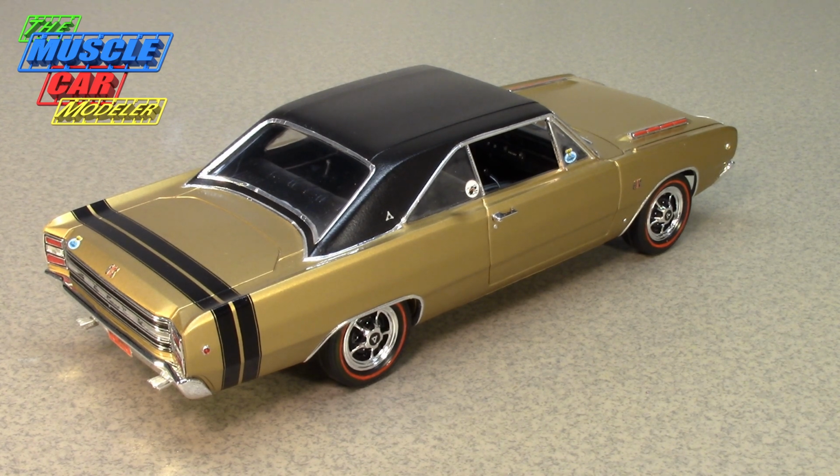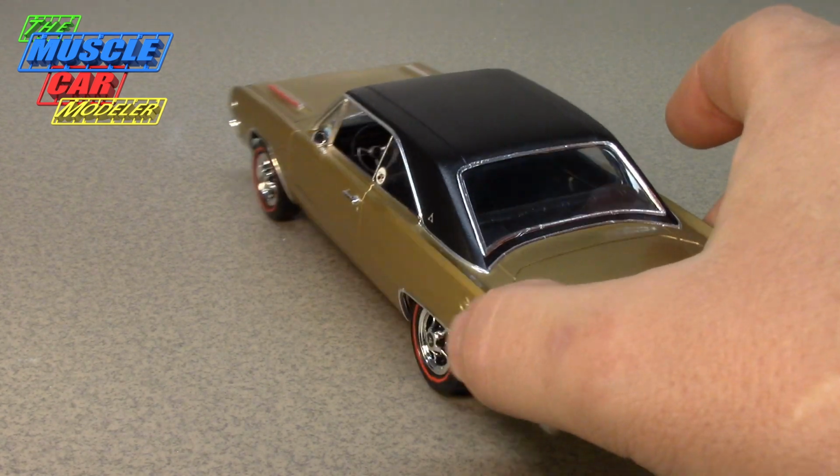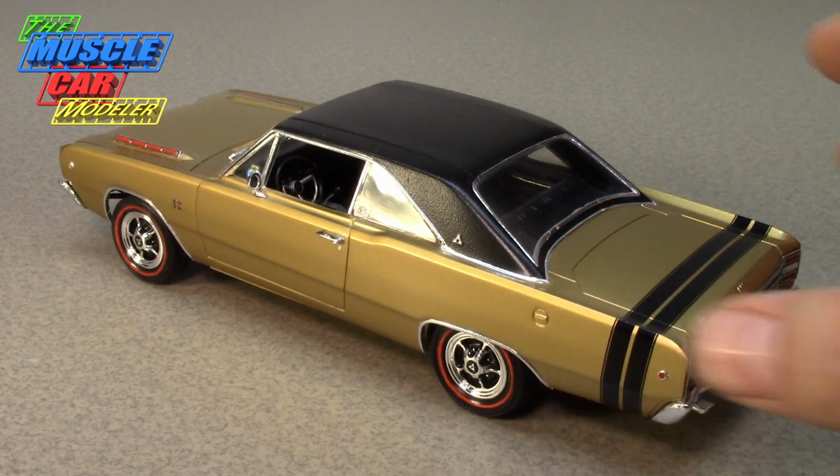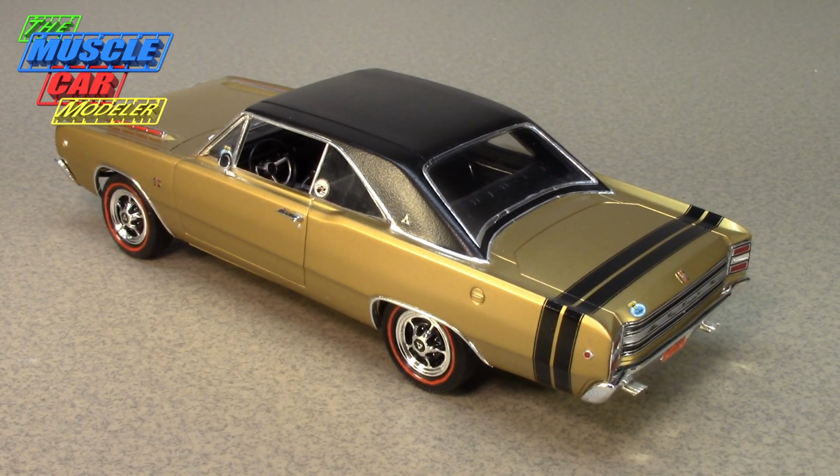So Mr. Norm, taking the initiative, had his guys shoehorn a 383 in one of these, and they drove it down to Chrysler headquarters and showed them. Said, look, this can be done. And there were a few parts that were needed and specially manufactured to do this. But when they started dropping, the 383 became an option a few months later in the '67. Before they had the Dart GT, but then they came out with the Dart GTS.